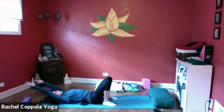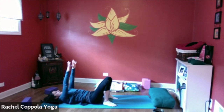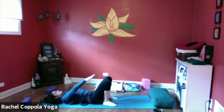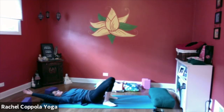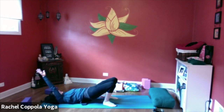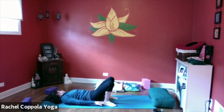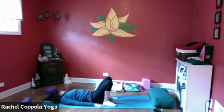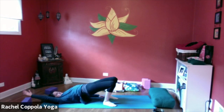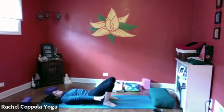And reach the arms straight up for the ceiling, fingertips towards the ceiling, and then lower the arms by your side. We're going to reach the right arm up to the ceiling and past your ear, and at the same time lift your hips up off the ground. Right arm is up past your ear, hips lift up. Then you're going to lower your hips and your arm all the way down and turn your head to the left as far as it'll go. Bring your head back to the center and lift hips and right arm up. Hips lower, arm lowers, head turns to the left.